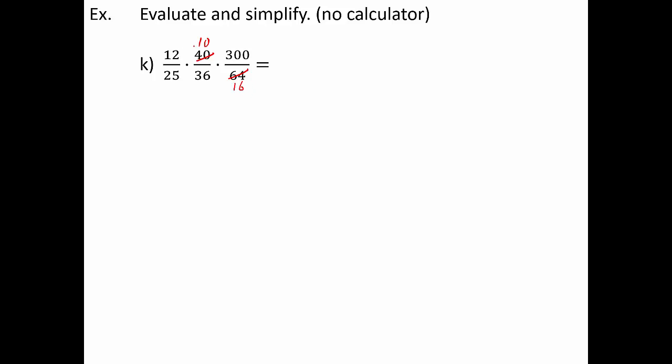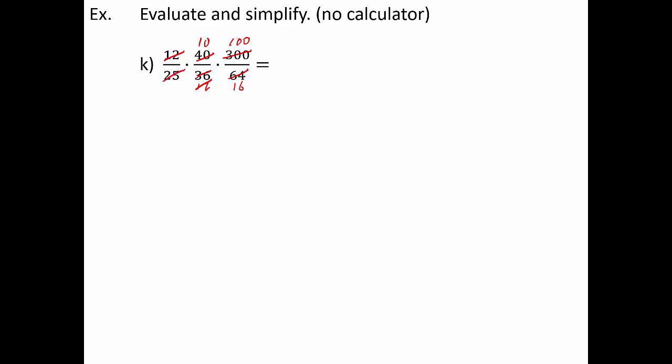And I'm just going to go around randomly. I know 3 and 36 have a 3 in common. Now, of course, I could do better than a 3, but I'm not worrying about that. And the 12s, immediately, I'm just going to cancel those out completely. And typically, I'm not going to bother writing a 1. I'm just going to cancel it out and ignore it from that point forward.